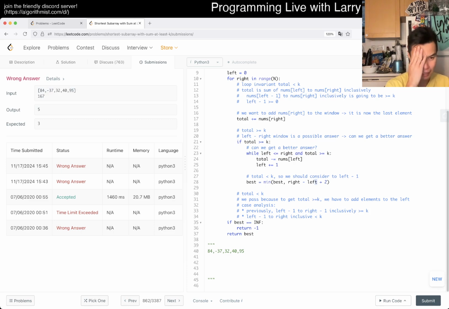Okay, I think that makes sense actually. But that goes to the thing, right? Here, this is the window. This is bigger than k, so it tries to shrink to negative the 84. But now this is going to be too small, so then it does the other thing, right? But the thing is that we have to figure out how to make it so that we want to subtract this again. Maybe I'm just really bad at this, apparently.